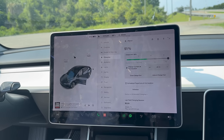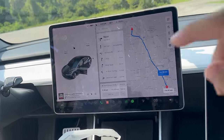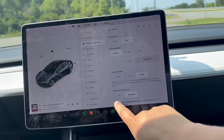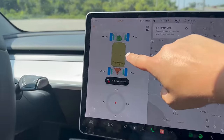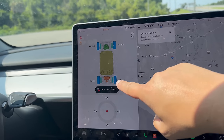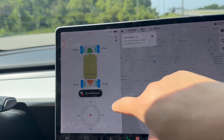Charging stopped. Battery pack's definitely in the red. Actually, let me just try something really quick. One thing I haven't taken a look at yet, if you turn the car on. Yeah, don't put it in gear though. I want to see what track mode shows for our battery temperature. Yeah, like a dark green. And the motor's red just because of, I guess, preconditioning and waste heat. But yeah, things are toasty in the car.